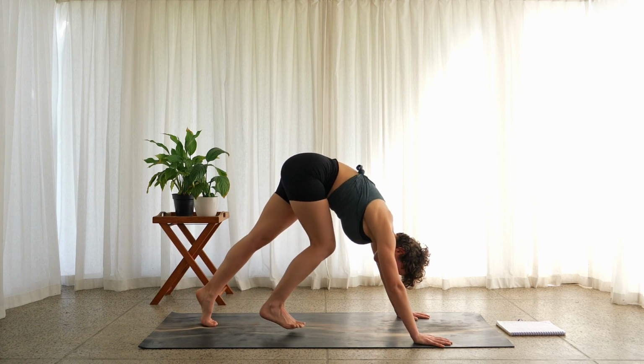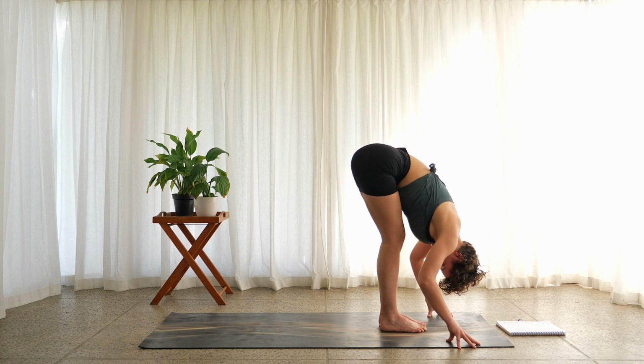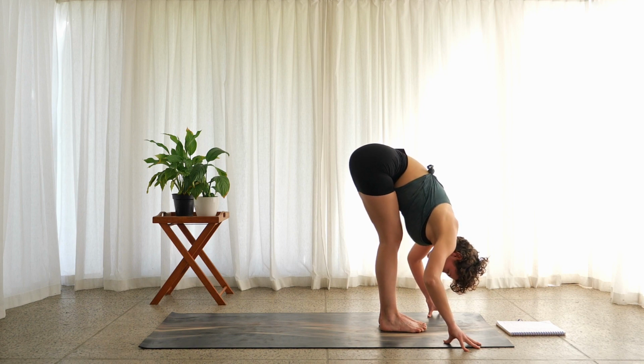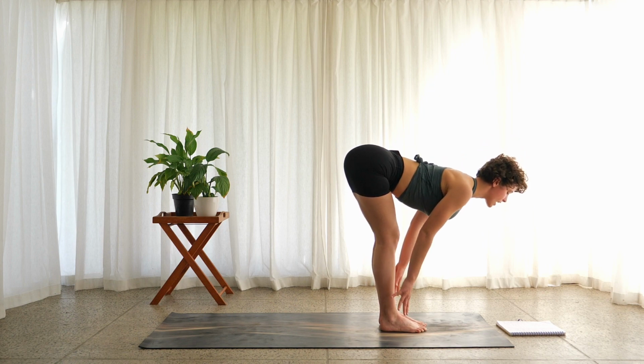Next inhale, let's walk our feet up towards our hands. Find your forward fold. Feet together or slightly apart, totally up to you. Soften the knees here. Lay your belly along the thighs. Draw the chin in towards the chest. Next inhale, hands come to shins. Halfway lift.